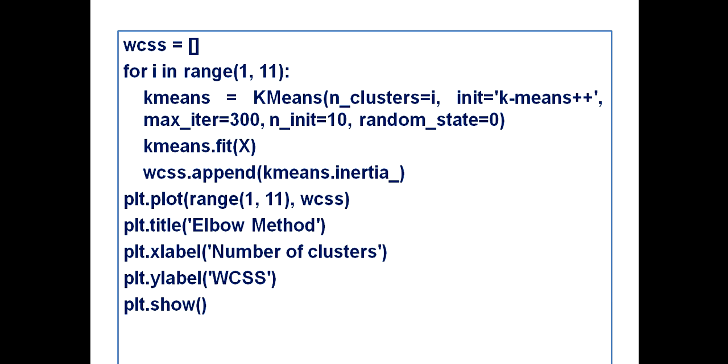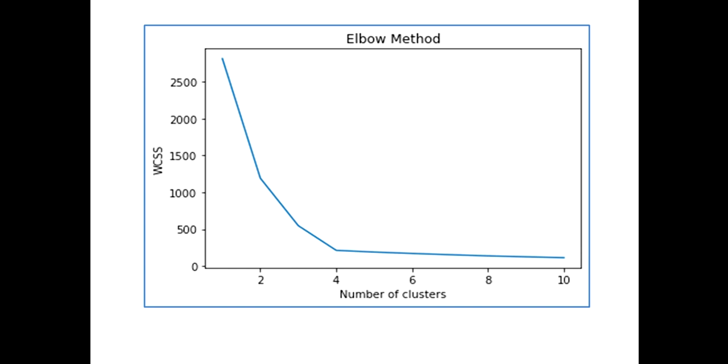Got it? These are the codes behind finding the number of clusters using the elbow method. As you know, this is the k-means++ algorithm actually we are using here. So this is the plot you'll get. You see, this x-axis is the number of clusters. They are 0, 2, 4, 6, 8, 10 like that, and WCSS values are like that.